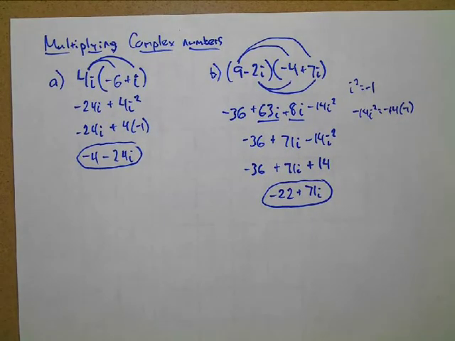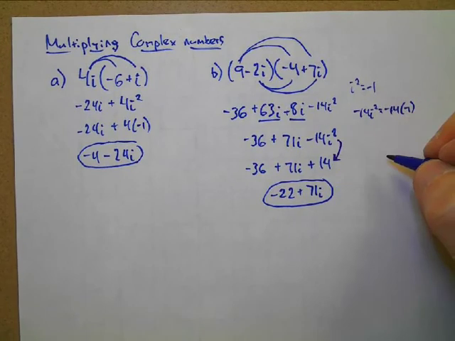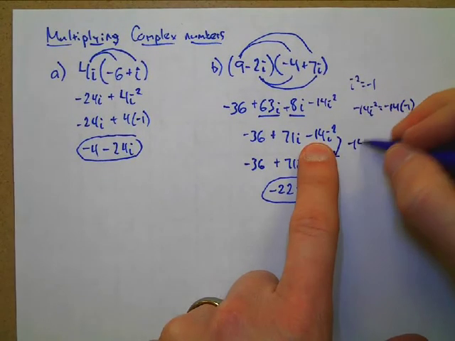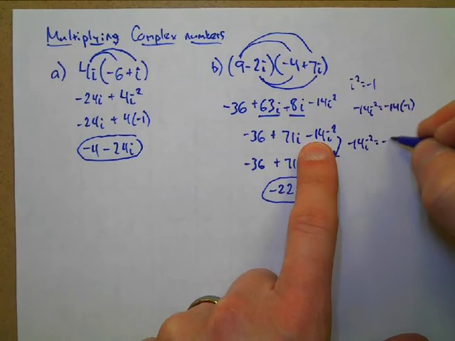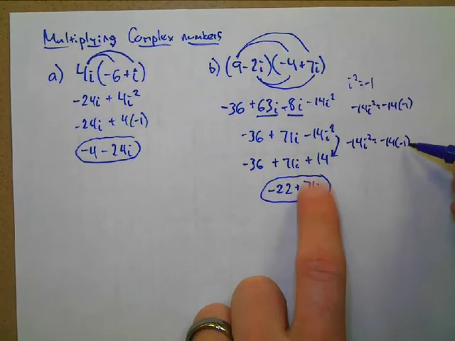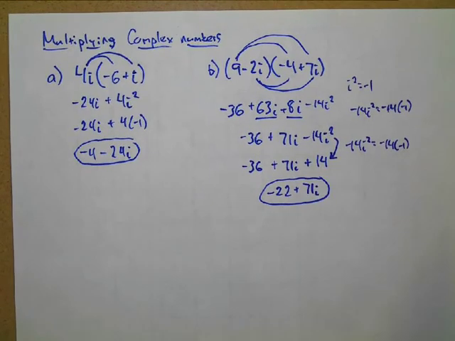Yeah. Okay. Question. I don't understand why you remove the i squared when you take negative 1 from here to here. Yeah, so I jumped a step here. Negative 14i squared, that's negative 14 times negative 1, because that's what i squared is. And then negative 14 times negative 1, there's your positive 14 that it becomes. So if you need to, obviously feel free to write that step in for yourself when you're doing it.